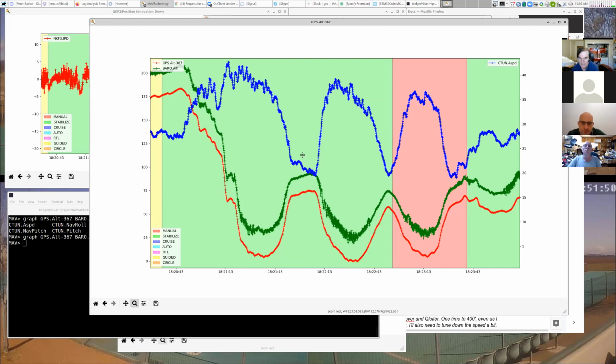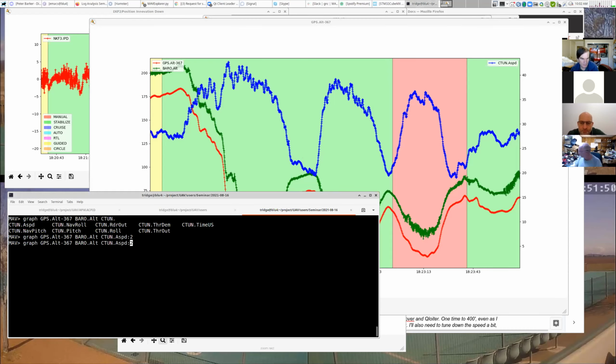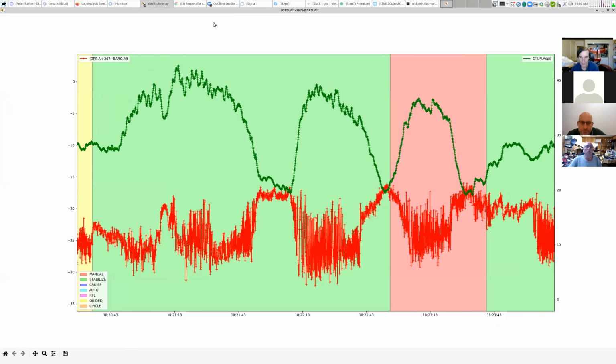In fact, if you plot the GPS altitude minus the baro altitude, I think that correlation will show up. There you go, clearly. I'll do GPS altitude minus 367 minus the baro altitude against the airspeed, so we can see the difference between the two. And what we see there, nice big graph, is two things. First of all, at higher airspeed, his baro gets very, very noisy. Look at this baro altitude going crazy at higher airspeeds. As he slows down, the baro settles in and is perfectly happy, and he's getting a lot less discrepancy.